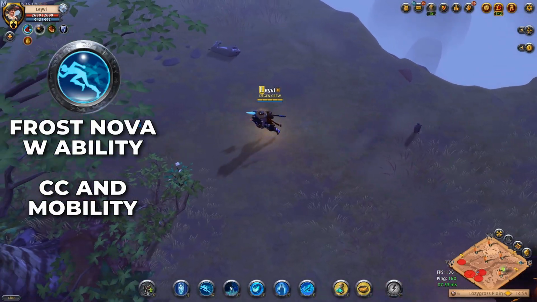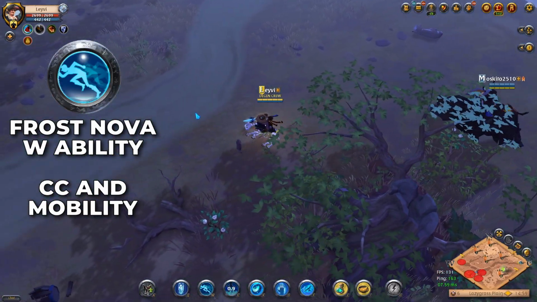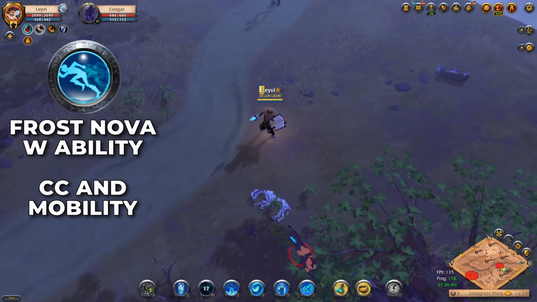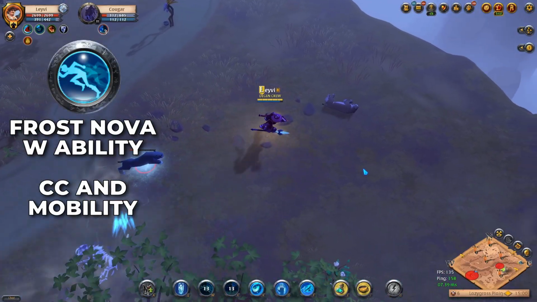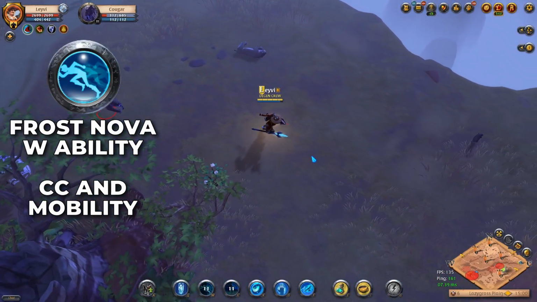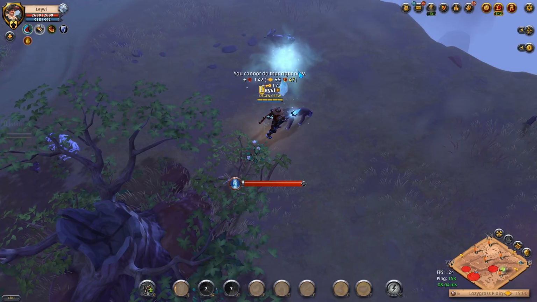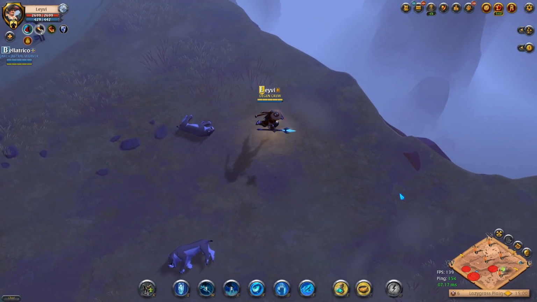Your second crowd control is in your W, which happens to be a mobility at the same time. When you use Frost Nova, you will teleport to your targeted position while stunning everyone around your starting position and dealing damage to them, which makes this ability extremely powerful, but also that much more important to use wisely since it makes for two different effects.